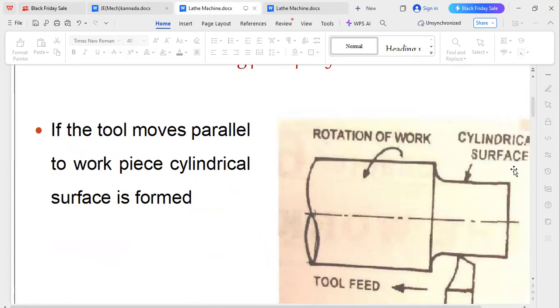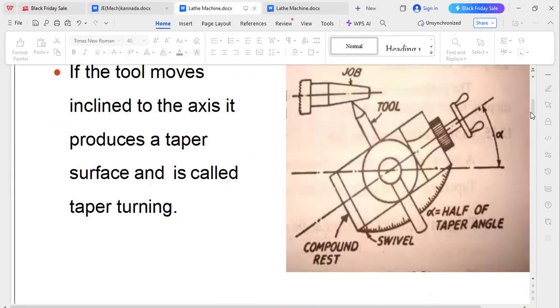If the tool moves parallel to the workpiece, a cylindrical surface is formed. See, this is the tool. This is the rotation of the work. Tool speed. Cylindrical surface.